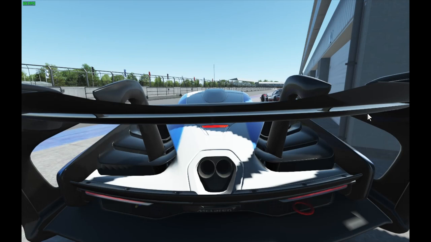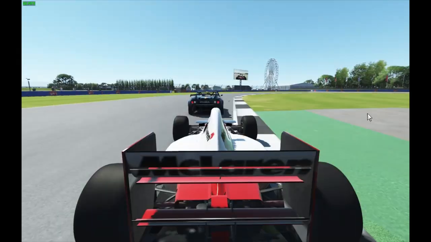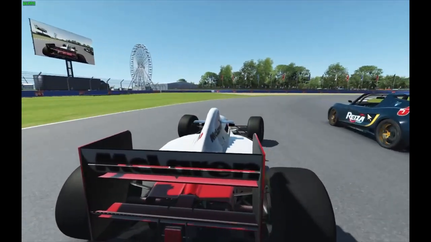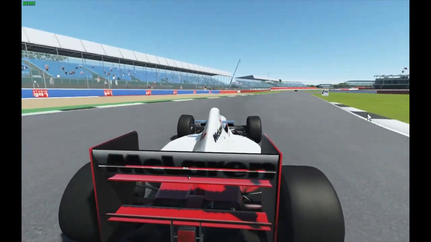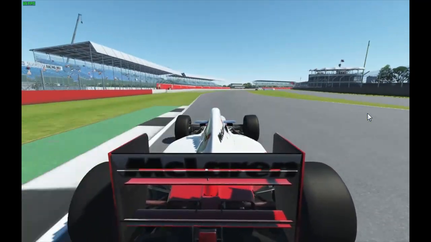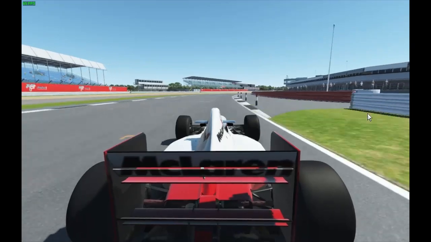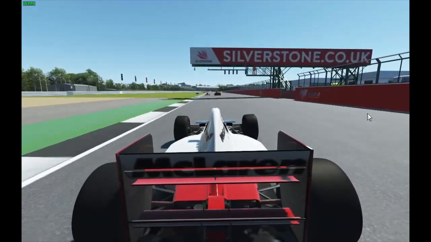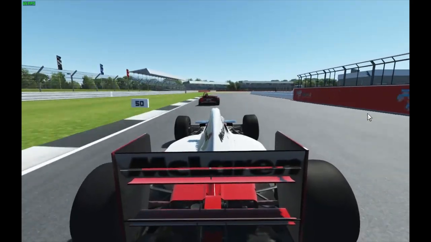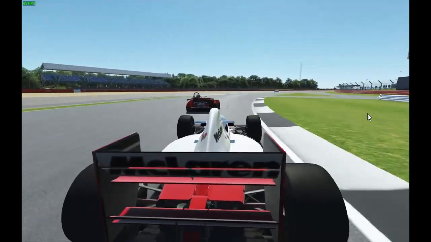We have the mighty McLaren Senna GTR, just because I wanted this to be as mental as possible. So we've got the GTR there representing the hypercars. We then have, and this is going to be right at the top of the field, the McLaren MP4. This is going to be flying around like nobody's business. And there we go, it's gone past one of the carts there.